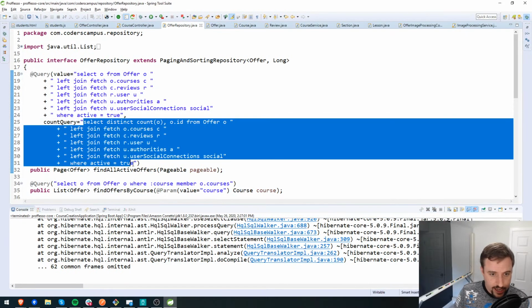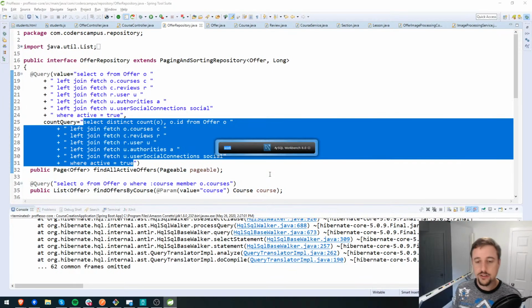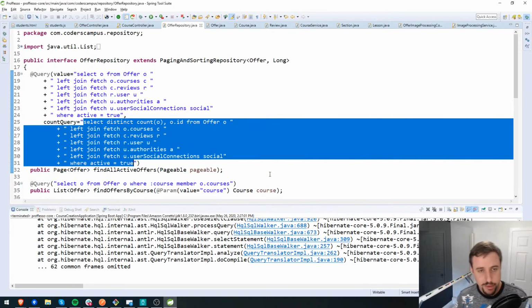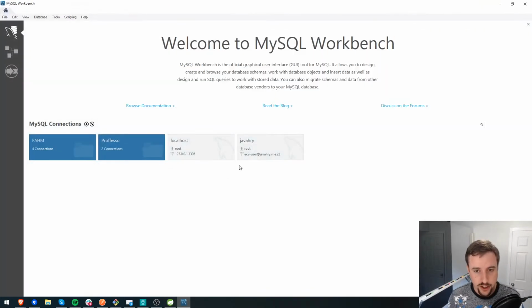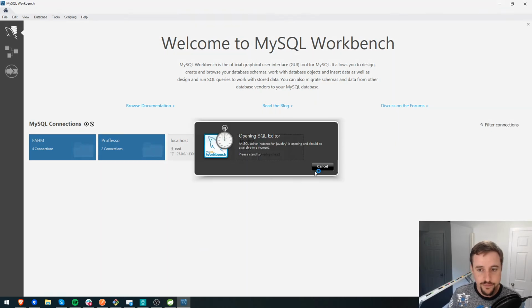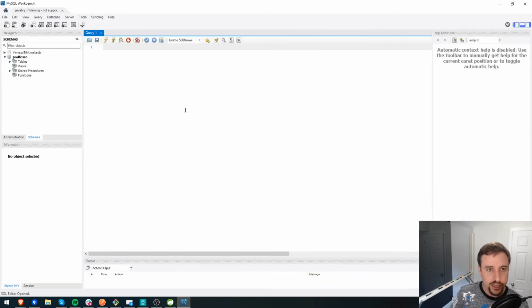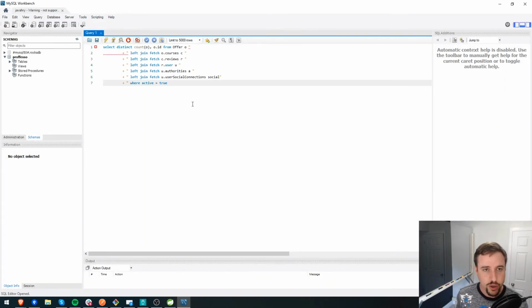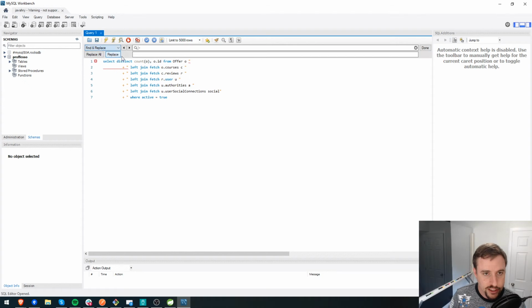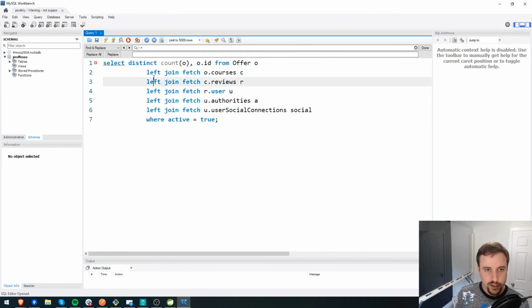Let me just take this and pop it into MySQL Workbench, which I have installed. I haven't talked about MySQL Workbench at all yet, but this is what we use to talk to our database. So if I paste this query in, and let me get rid of all the noise, the plus signs and the double quotes and all that stuff, to have a valid query. Can I zoom in on this? Yes, I can. There you go.